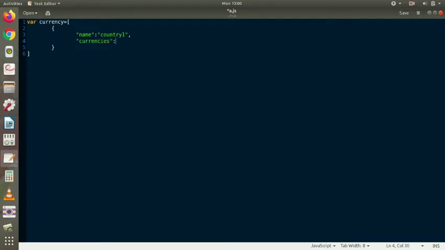So I am creating an empty object, and in that I want to place some value, like key 1 and then value 1. Okay, I completed an object.